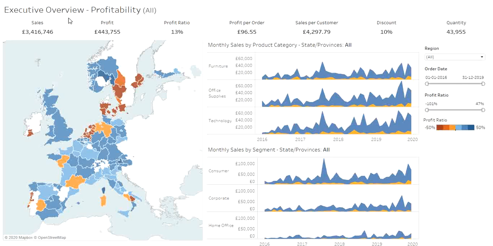So this is my executive overview about profitability. And here you can see I have my top KPIs. The first row is basically for all my important KPIs which I'm showing on the top. So I have information like sales, profit ratio, profit per order, sales per customer, discount on average, what discount I'm giving on my sales, and how much quantity I sold. So these are all top level KPIs, high level numbers I am showing on the top, and then I am showing some of the trends.